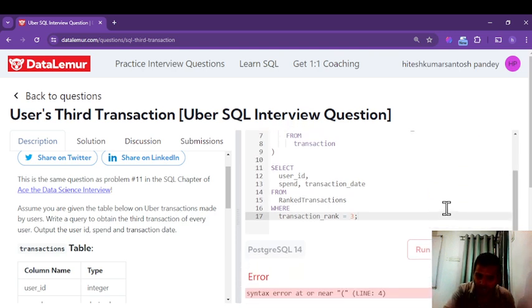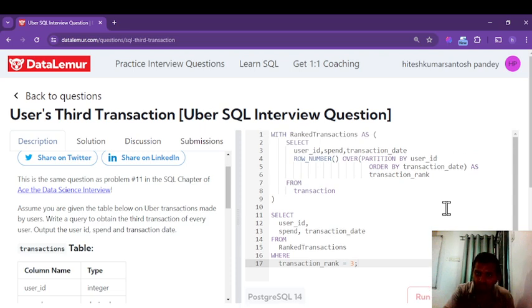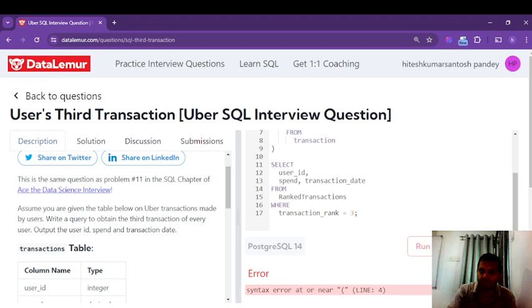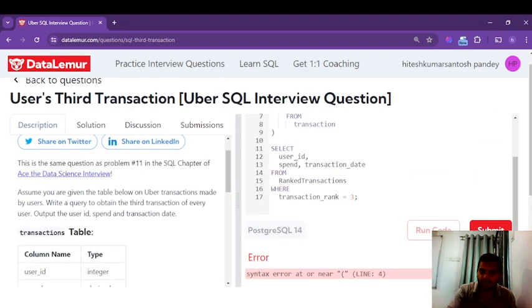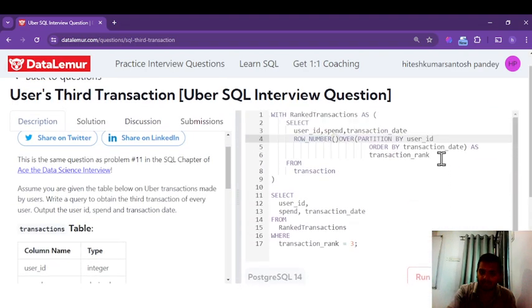There may be an error at line number 4. Again they are saying error near.